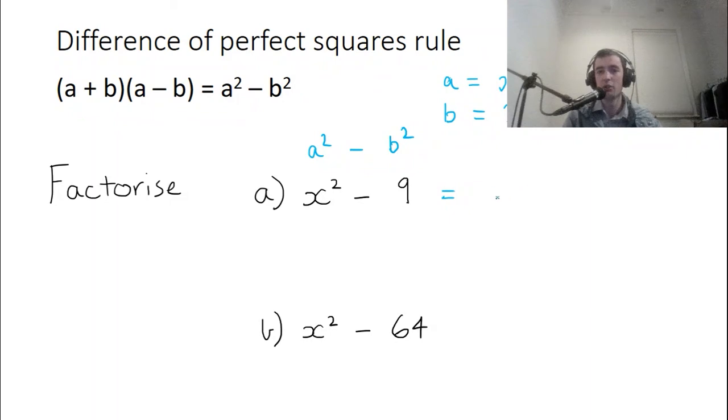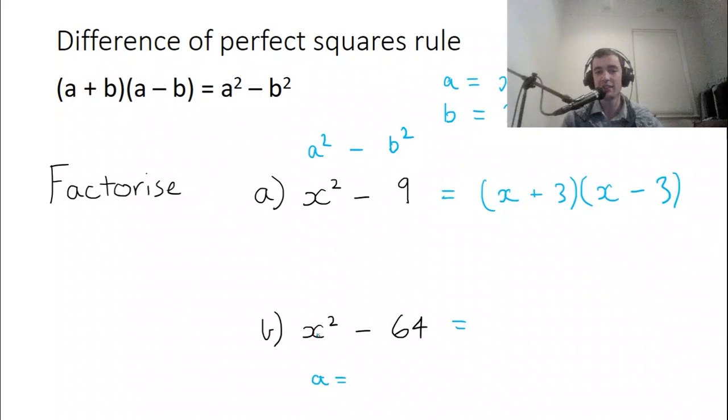So that means now that we've got a and b, we can just write this, and instead of writing a and b, we'll write what a and b actually are in this example. So in this example, a is x. So instead of writing a at the start, we'll write x plus, instead of writing b, we write 3. And then we'll write x again for a minus, instead of writing b, we write 3 again. That's it. That's the factorized version. Now, we can do the same thing here. You don't have to write it on top. You don't even have to do a equals, b equals, but it could be useful. You might find it useful.